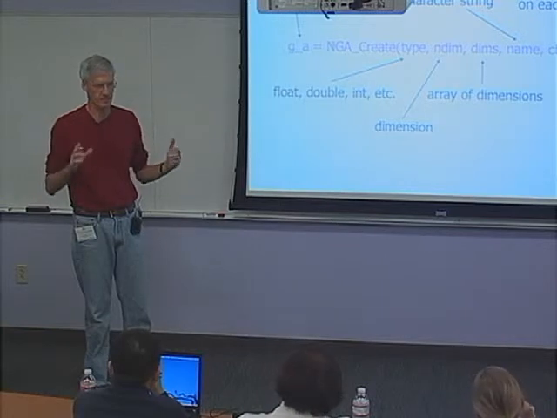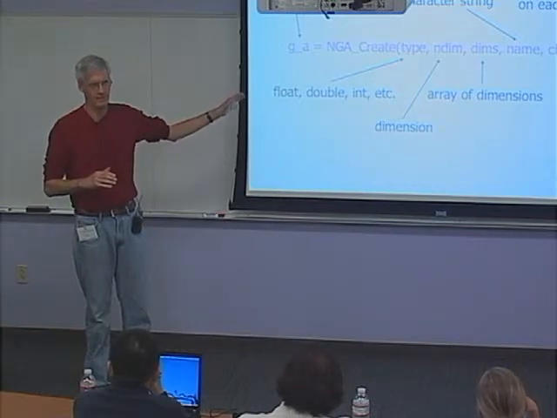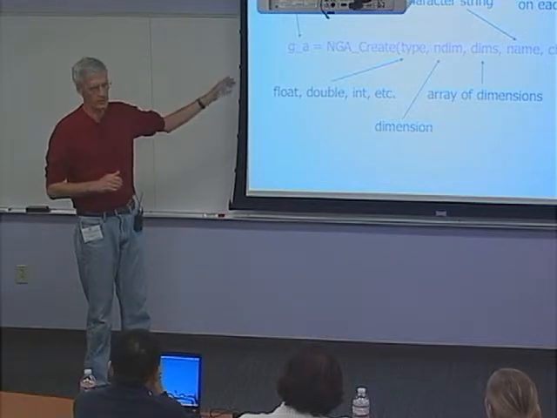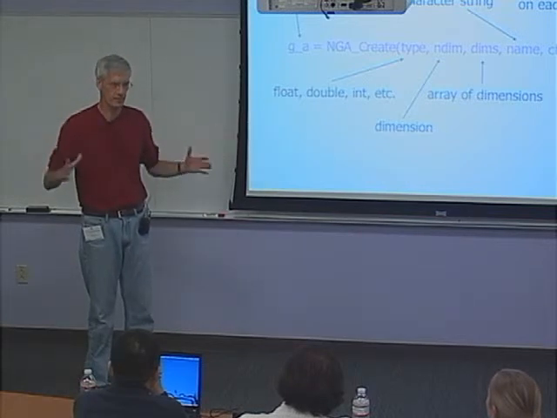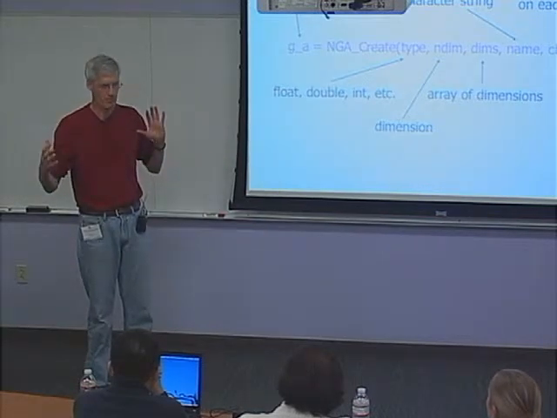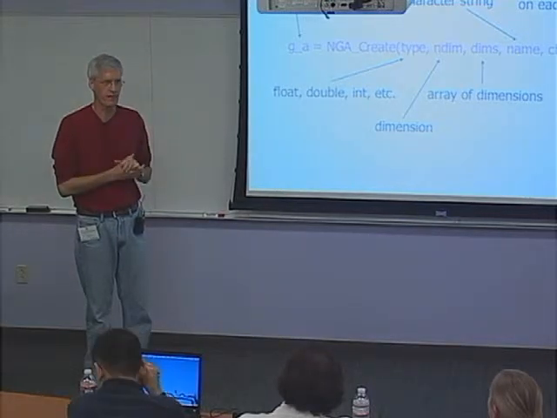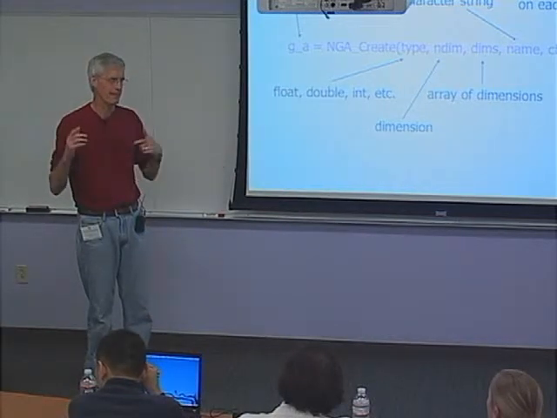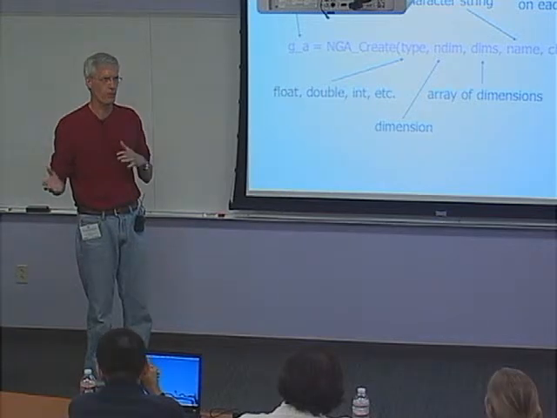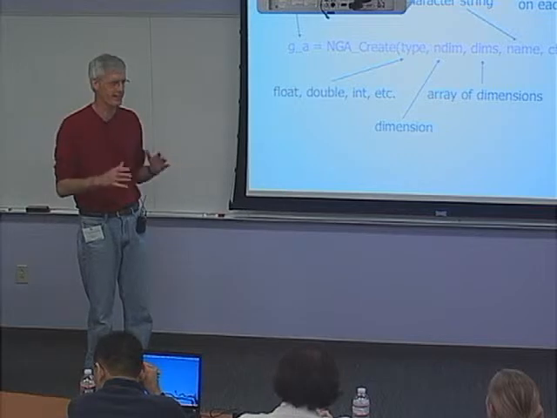You can create a new data type and say, okay, now I want to create a global array with that data type, and it'll create a global array with that much memory allocated to each of those elements, and then it's up to you to manage it from there. But they all have to be the same size. Now we do have a new thing coming out called global pointers, where you can create a global array and put any size structure inside any element you want.